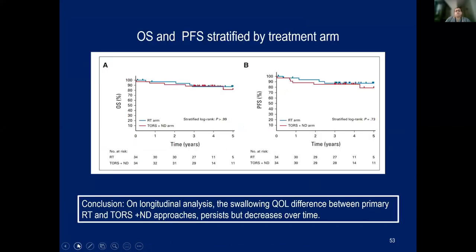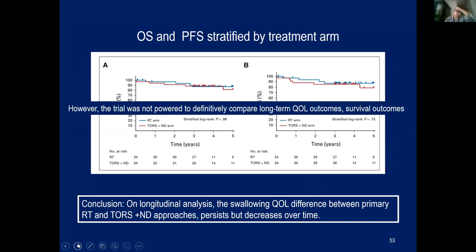But if you are a purist, you may not call this still significant. Okay, so, but the trial actually, if you look at the numbers, only 68 could perhaps not have answered that question.